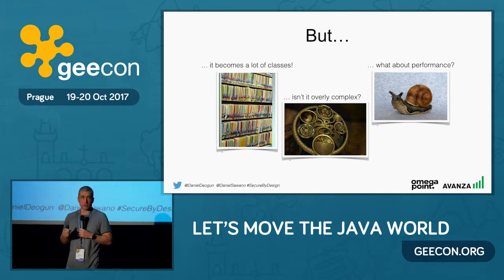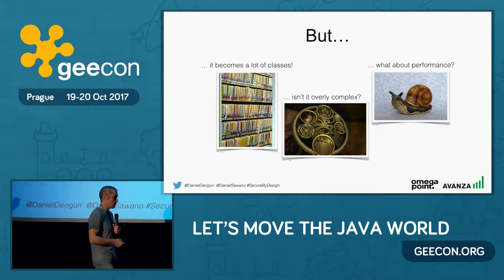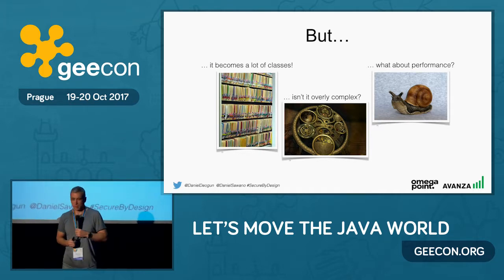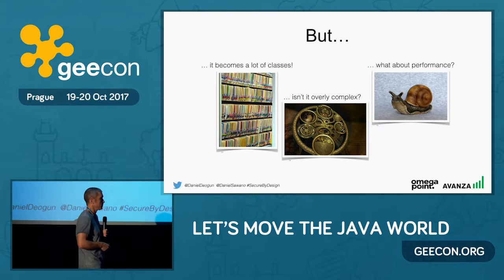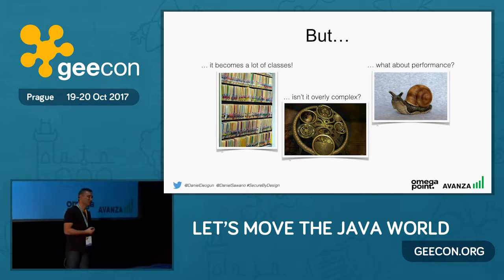And of course, some of us are writing systems that have very specific performance requirements, like low latency and so on. And yes, in those cases, maybe this is not a good design pattern. But then you're probably also going to have other problems. But for most of us and for most of the systems that we write, focus on readability, good code that does what it's intended to do. So in most cases, this is fine. Well, that's good. That's reassuring.